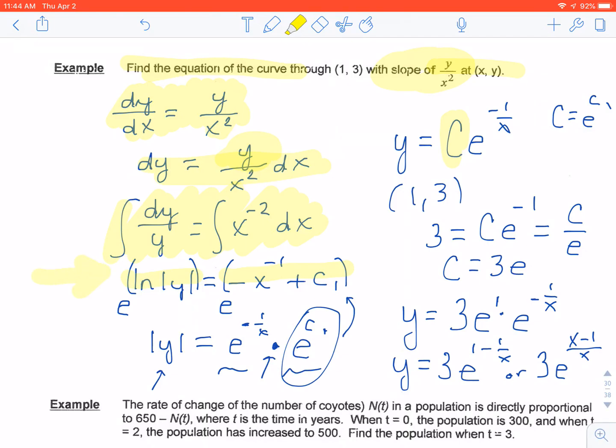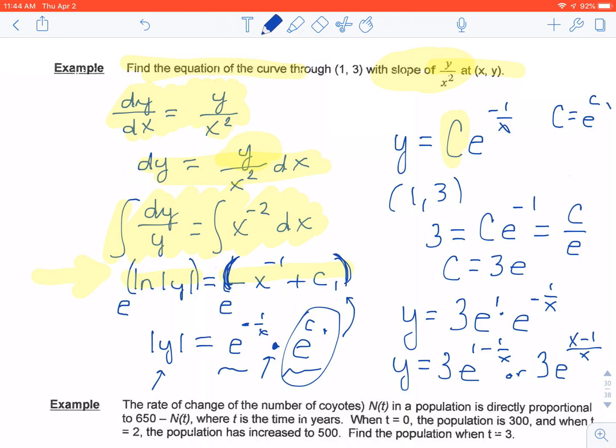Now once we're up to this point, we need to try to solve for y. So we want to think about if we have ln of y, what can we do? We can exponentiate both sides. This is where it can get a little tricky, especially on this right side. When we exponentiate both sides, both of the sides of the equation now become exponents. So on the right side, I have e to the negative x to the negative 1 plus c.